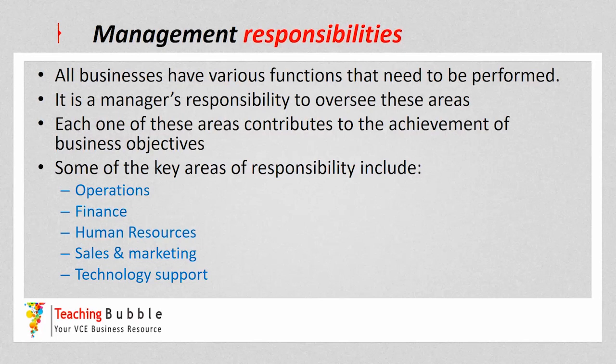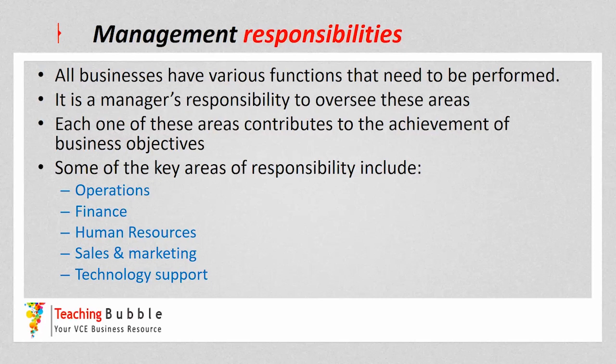Now, depending on the size of the business will depend on who actually oversees those areas. So a larger business may have a specific manager that oversees each individual area, whereas a smaller business like a sole trader, if there's one person that owns and operates the business, it might be that owner and operator that oversees all of these management responsibilities. So you just need to keep that in mind when writing answers and looking at different scenarios that you're given in your SACs and those kind of things.